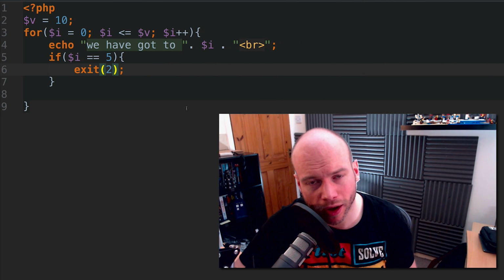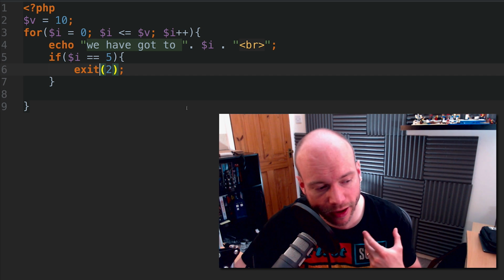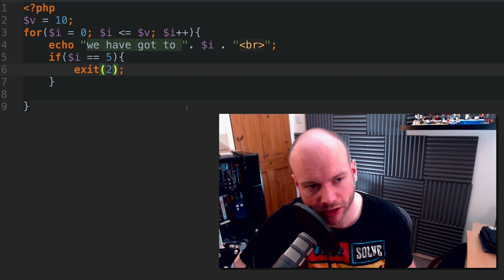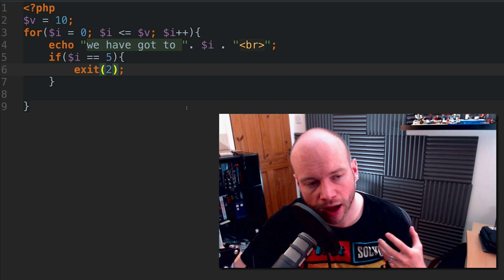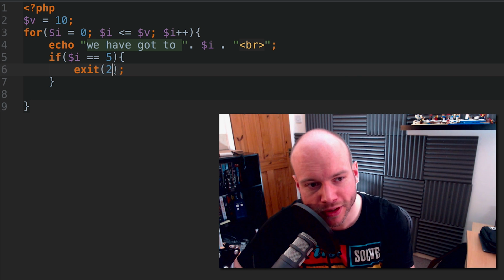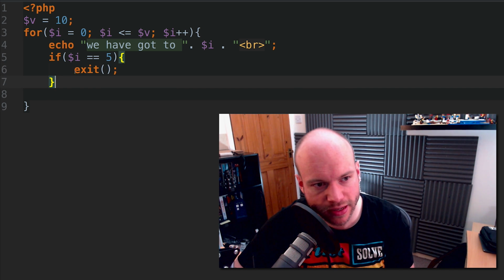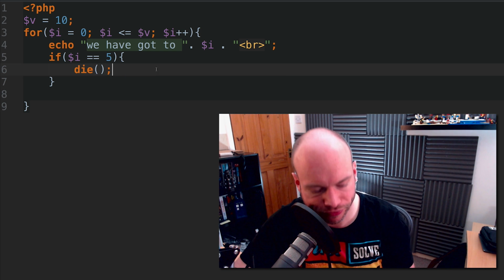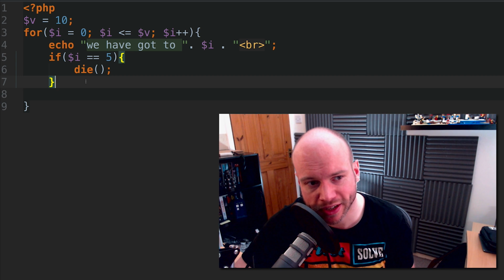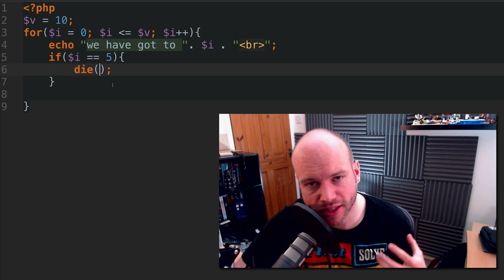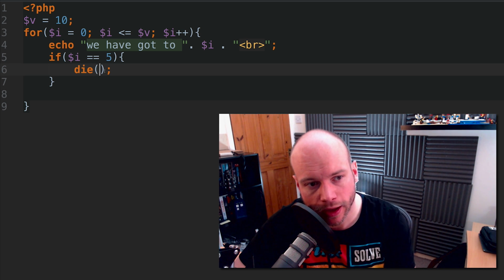Now, one thing I do often see, and I'm to blame for this as well, I've done this a lot in the past, is treat exit and die like they are functions. They're actually language constructs. So a lot of the times I see either exit written like that or die written like that. So we've got an empty set of parentheses here. So it's almost treated like a function call. Actually, the die and exit are language constructs. So they're syntax of PHP. We don't need to do that. We can actually write it like this. So die and then semicolon.